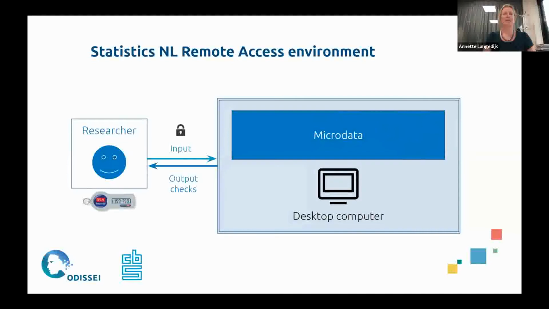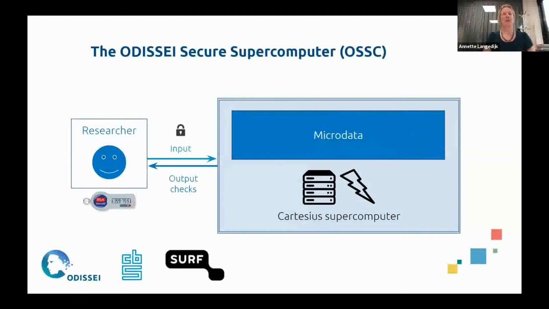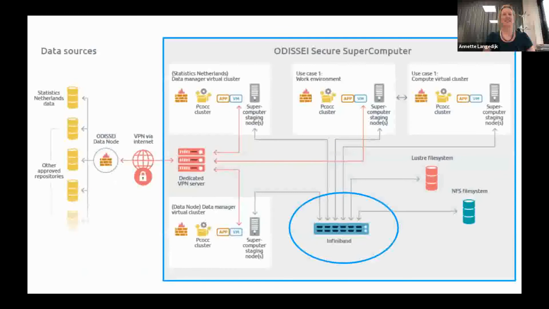So there we were. Anna from Delft wants to do her compute and would need 4 months in the Statistics Netherlands remote access environment. Next slide. Instead of working in the Statistics Netherlands environment, she works on the Cartesius supercomputer. So she logs in still in the Statistics Netherlands secure environment and is then guided through to the Cartesius supercomputer. I'll give you an overview of how that looks. Next slide. Don't get a shock, I'll walk you through it quickly.